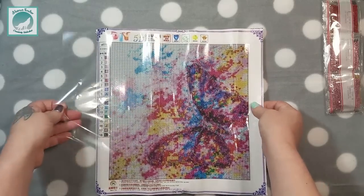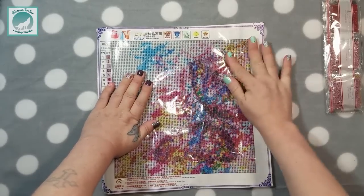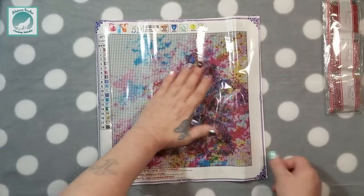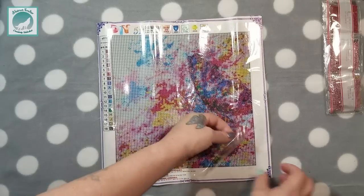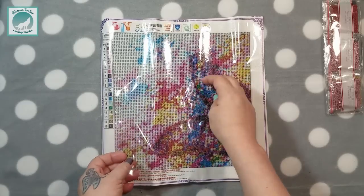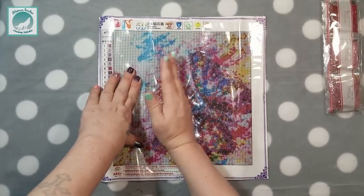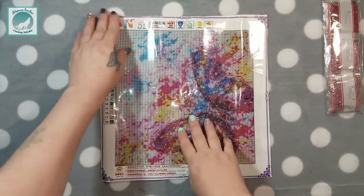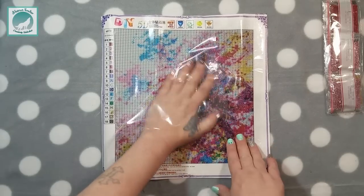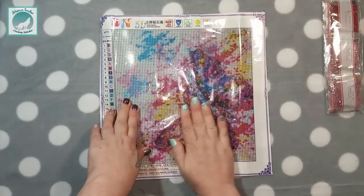And like I said, I've seen this one multiple times, there's quite a few versions of this one actually. Not this exact color scheme or pattern, but I have seen this paint splattered butterfly quite a few times, and I think there's other ones very similar in the paint splatter style, just not a butterfly. It is kind of a more popular, more frequent addition to diamond painting collections that I've seen across the board on multiple platforms, so not just Amazon. And a lot of these stores, if you look just right and find the right names, you will find that a lot of them sell on multiple platforms.